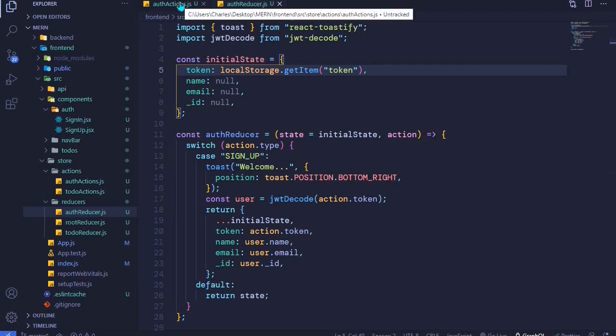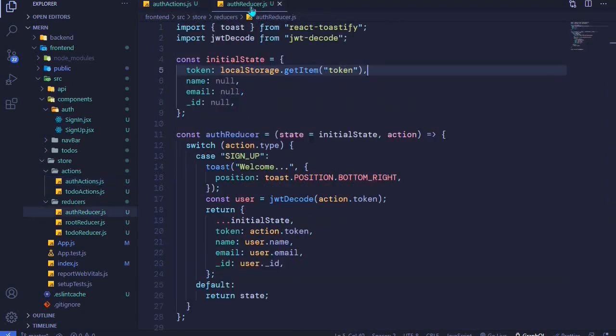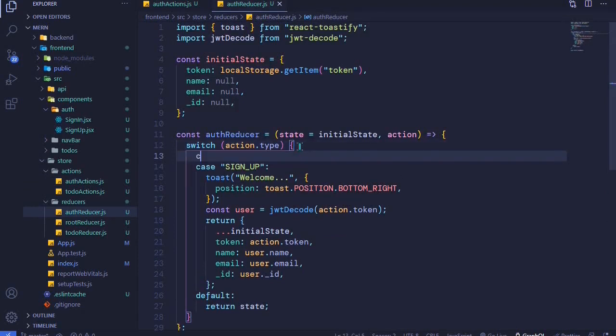And now we can perform a case of USER_LOADED. So I'll simply copy this USER_LOADED, and then the case will be similar to our sign up here. So all I can do is say case USER_LOADED, and then I include a colon.